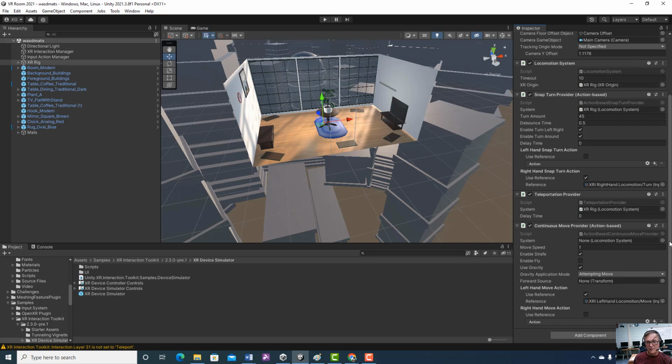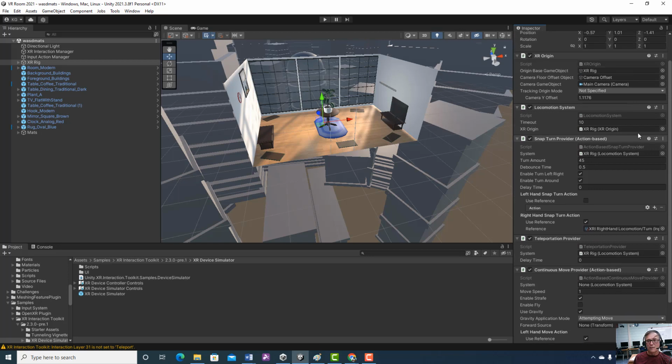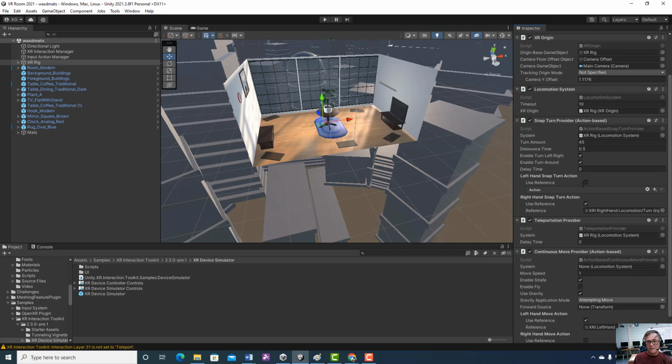Going down here, typing in locomotion, and then you drag your rig over here. So locomotion, drag your rig over and fill this. And then snap turn provider, action based, and you're going to grab your locomotion and drag it down. And then teleportation provider, so that we can move. So you're going to drag your locomotion down there again.